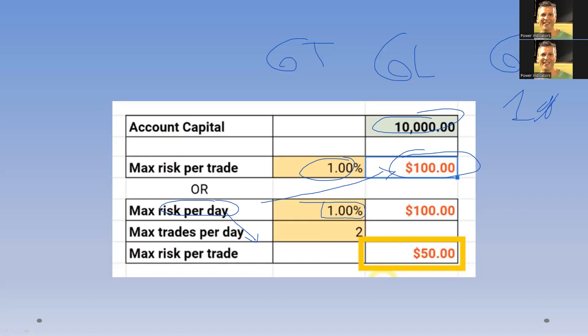Most traders go, oh, okay, I'll do 1% at risk. Well, if you risk 1% of your capital and you trade 6 times and you have 6 losers, you are not losing 1% per day. You are losing 1% per trade. So you have to be careful here, because if your goal is to not lose more than 1% per day, then you have to say to yourself, if it's per day, how many trades am I going to do today?